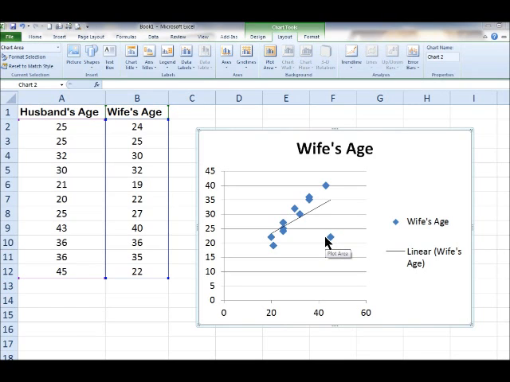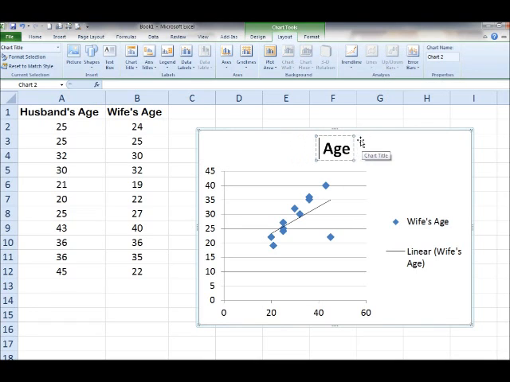But the real issue that I have here is that it looks like the name of this chart is wife's age, and that's really not an appropriate name because this is a comparison of husband's age and wife's age. So maybe I can click, remember how I said you could select certain pieces? So if I click out here, I select maybe the graph, but as I click here, see how there's a box around this wife's age? And see how my mouse changes when I come in here. This is what's called an I-beam, and when I click with an I-beam, it means I can type. So I've clicked. Delete, delete, delete.